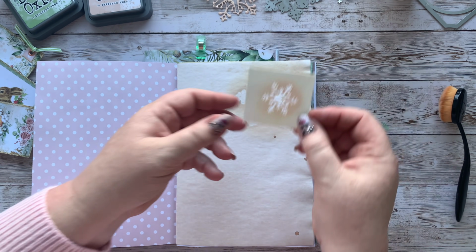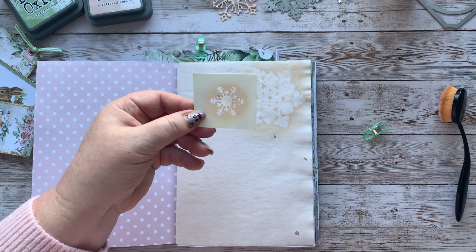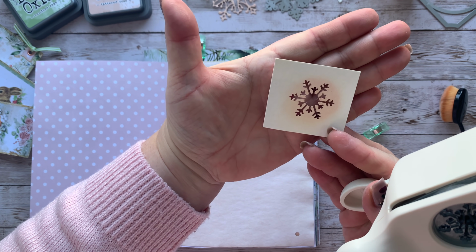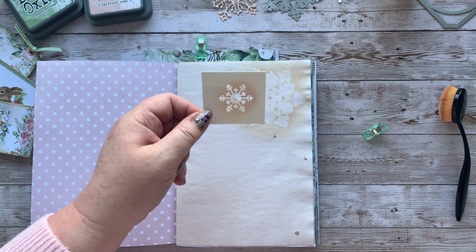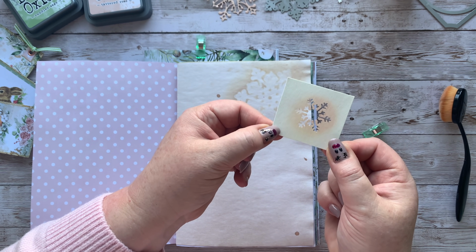The other way is to use punches or your stencils as well. I have just punched out a snowflake, if you can see that there with my hand, and you can use that as well. I'm going to use this now, so I've just used a punch. You can cut this out as well with your stencils onto card. This is a bit of card.